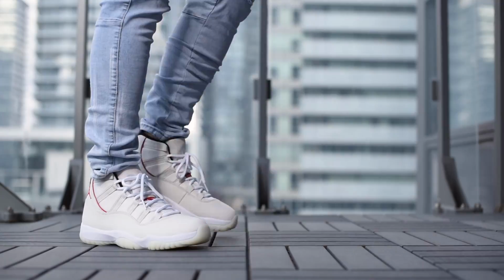So with all that being said, let me lace these up and I'll show you guys how these look on feet.